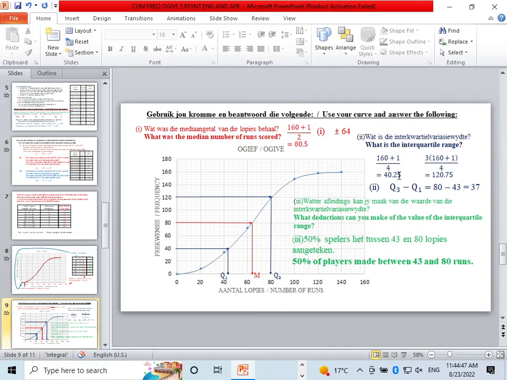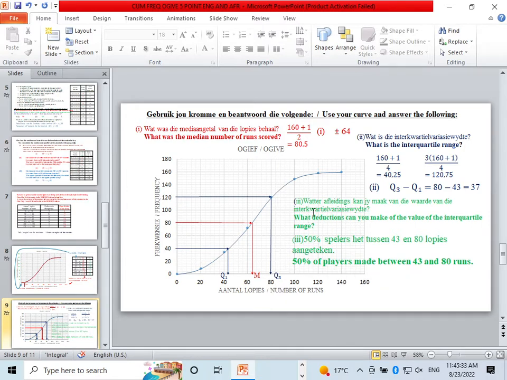Then you get the position, and here, this is the only place that I would suggest using the position with dividing by 4 and multiplying by a quarter and multiplying by 3/4, because this value can be an estimate. Do you understand? Okay, so 40,25, then you go and read it off. Where's 40,25? That's your Q1. Q3, you'd say 160 plus 1 times 3 quarters, you get your position 120,75 and you go and read it off the graph. Are you happy?